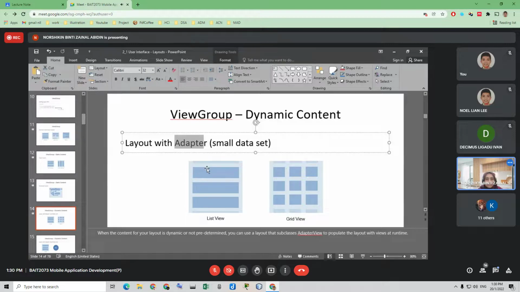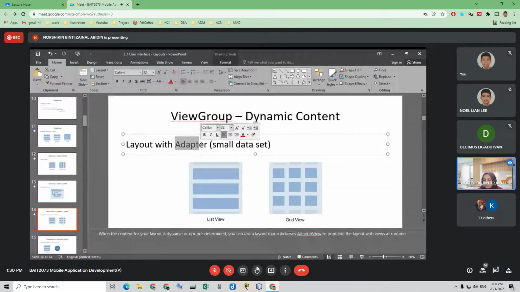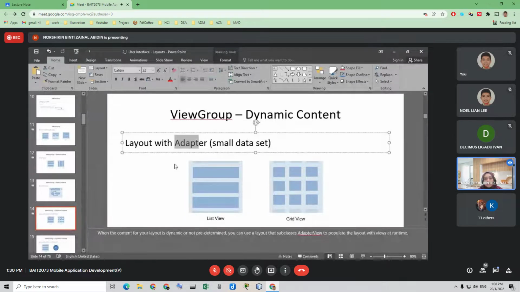When the content for your layout is dynamic or not predetermined, you can use a subclass of the layout, the adapter view, to populate the layout views at runtime. Remember, an adapter is a layout that manages arranging the individual elements. So here we have list view and grid view, for small data sets.